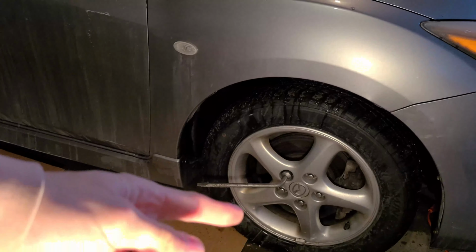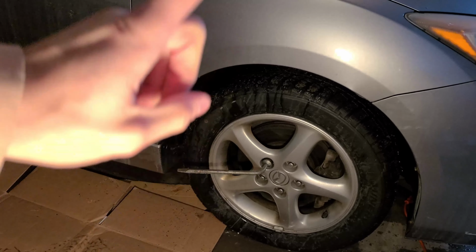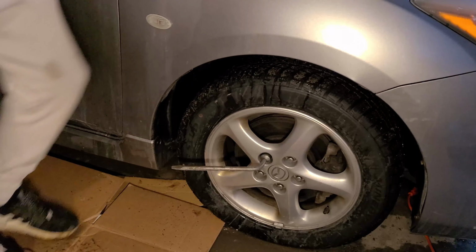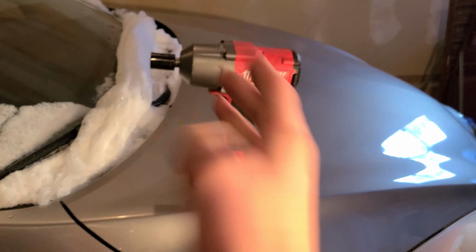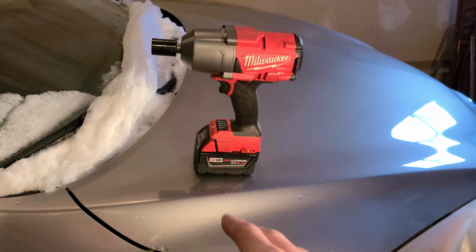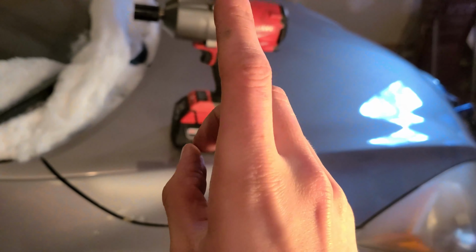So with the lug wrench, what you're going to want to do is put your foot on it and kick it down before jacking up the car, so that later on it's easier to remove the bolts. If you're using an impact, I'm using the Milwaukee M18. Put a 21mm socket on the end to loosen the bolts on the tire before you lift up the car.